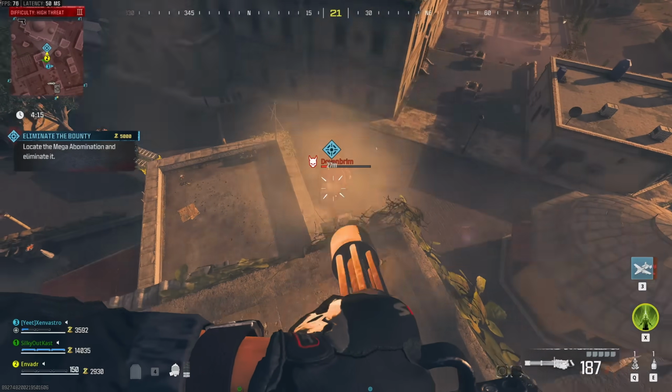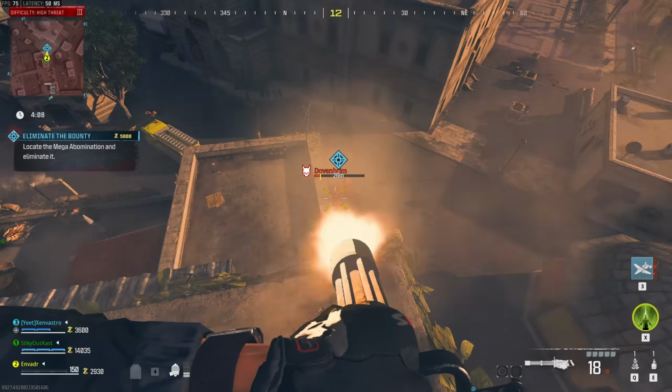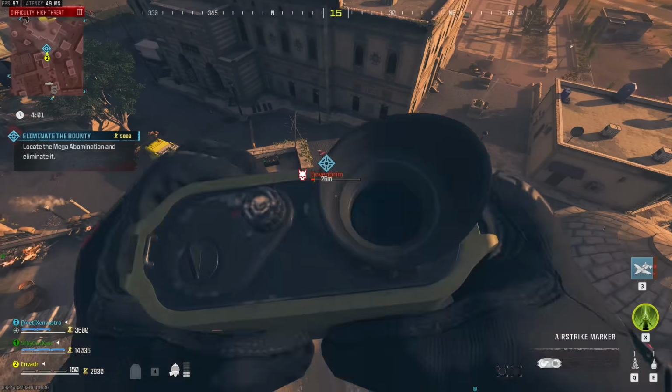Energy mine is the default and it can come in super clutch, especially if you are being cornered. Place that energy mine on the floor by clicking X, or on controller you press L1 and R1, and this mine will decimate any zombies in the area. There are many field upgrades that are super helpful and you may want to check them out.